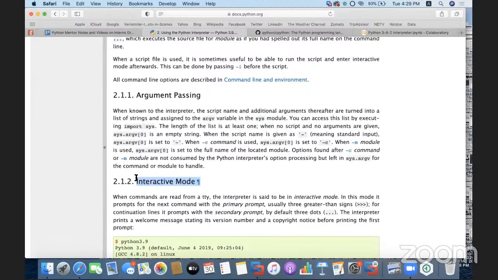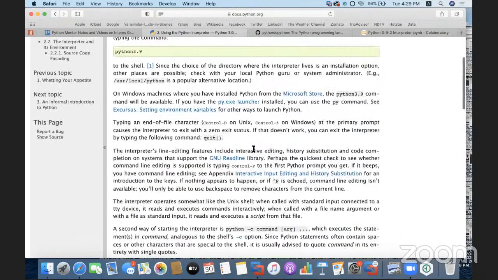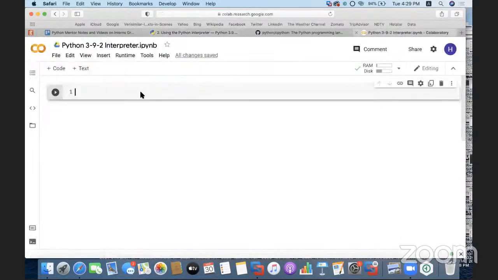And if we use a terminal and execute a Python script with some other program and pass some arguments with it, then it becomes the argument passing mechanism. I hope you are clear till here. Today we will be working on the interactive mode using the Python interpreter. We can quickly execute and check it on Colab also.